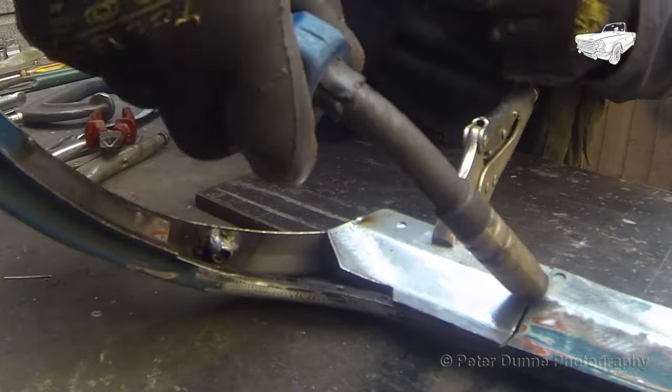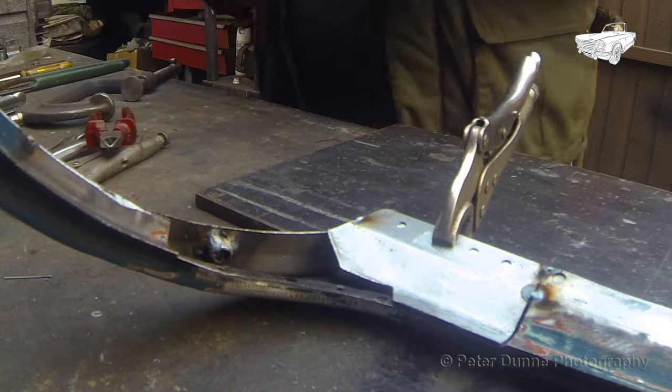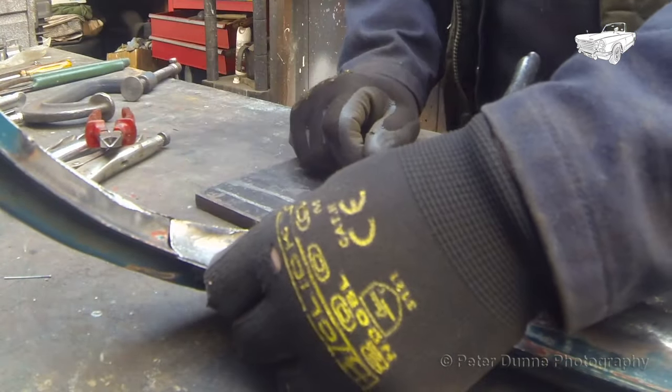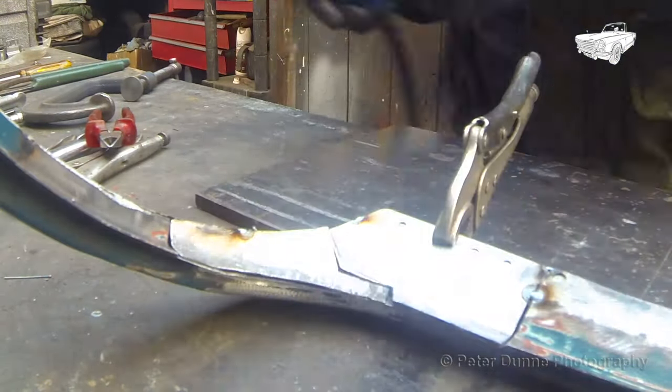When tack welding anything into place, try not to tack it in the hole for the plug welding, because if it's wrong, it would be much more difficult to remove it again. Besides, the plug welds need to be done in one go without stopping and starting.